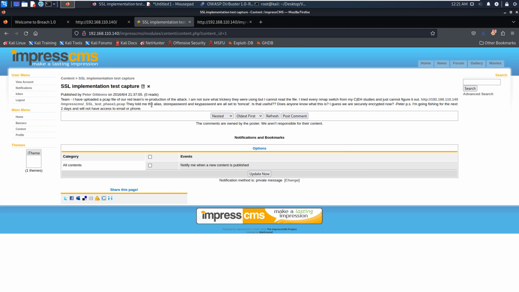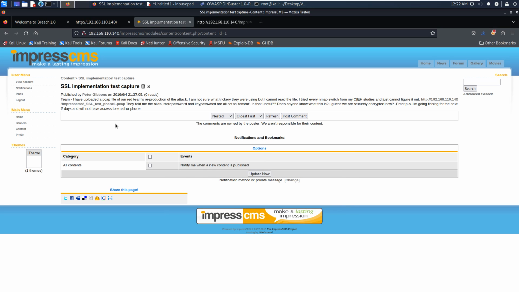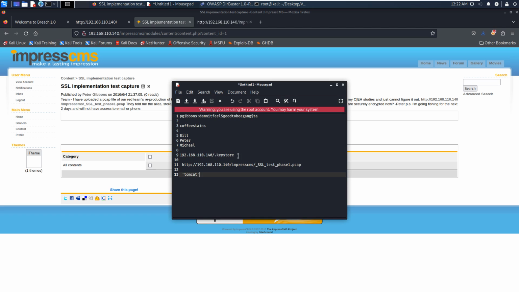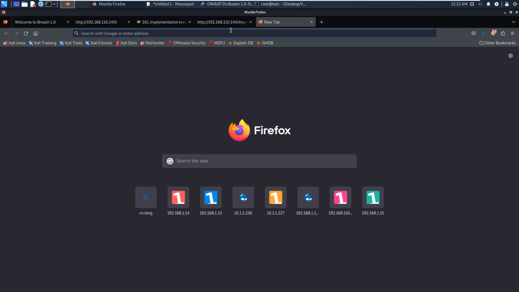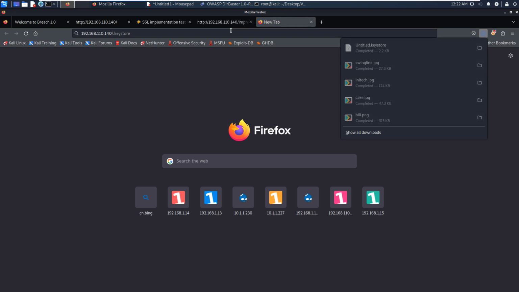"They told me the alias, password, and key passwords are all set to Tomcat." Okay, we can copy. This should be the password. So now I think, first of all, we need to download these two files, right? We can copy, and it's done.